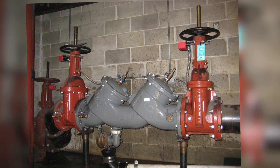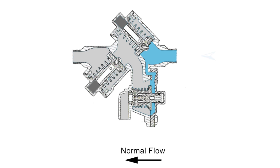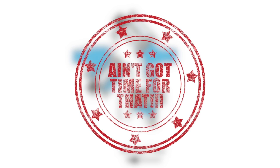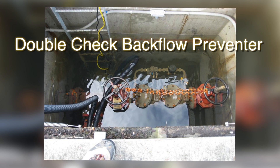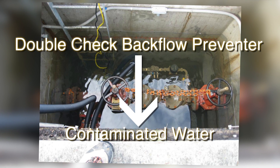One of the popular misconceptions about RPZ backflow preventers is that because of the pressure changes both within the premises and in the public water supply at the street, they're designed to emit an occasional trickle of water to accommodate such changes. This is a dangerous misconception where the double check backflow preventer will return contaminated water to the water supply if the redundant check valves fail.